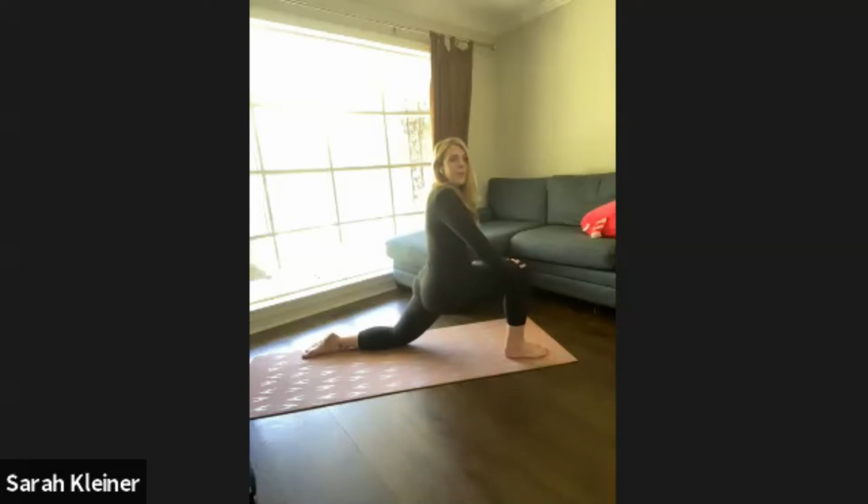Now, getting into the psoas, which is also the fight or flight muscle. So make sure you're breathing in and out of the nose, doing your best to keep that nice, even, steady pace here. Good.